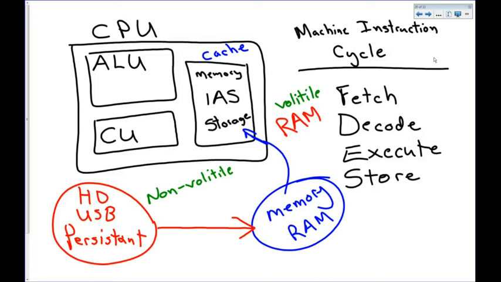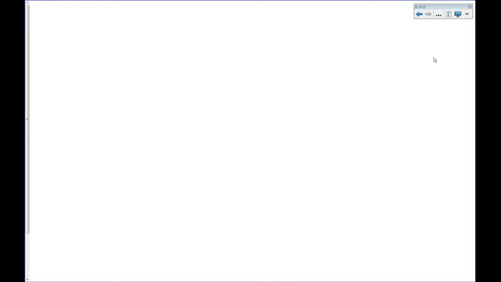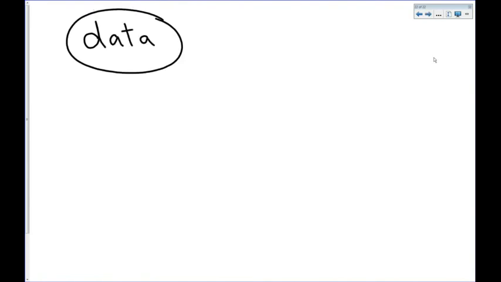Fetch, decode, execute, store, which was what this thing did. Okay? And then yesterday the words like primary memory, secondary memory, RAM, cache, and even video RAM and other aspects of RAM. Today, we want to go to the simplest level: with that hardware in place and that memory, what's actually being transferred around? When we use the word data, what do we mean by that?